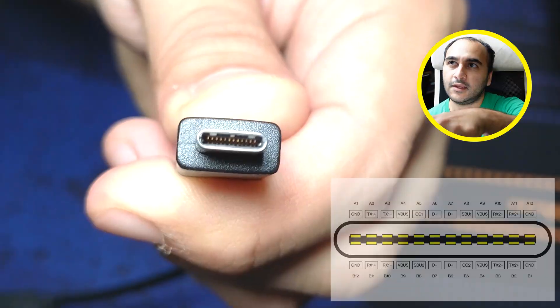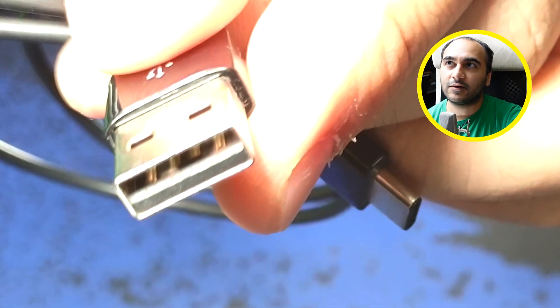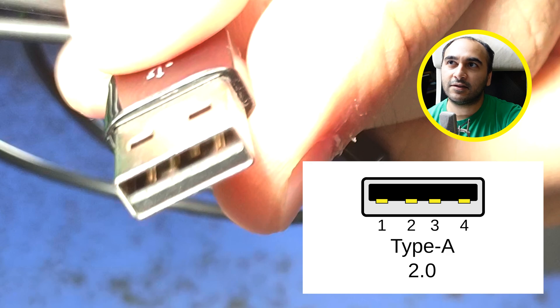Notice that all the pins aren't filled out. Let me quickly show you what another cable looks like that does have all the pins filled out. If you look at this connector, all 20 pins are filled. Why does this one cable not have all the pins? If you look in here you can see there are four pieces of gold-plated copper. That's a typical USB 2.0 connection.